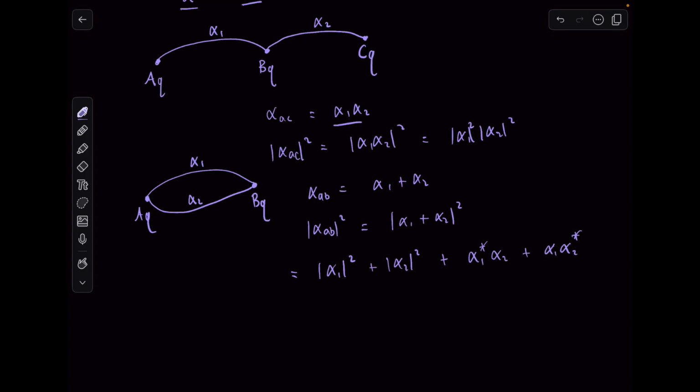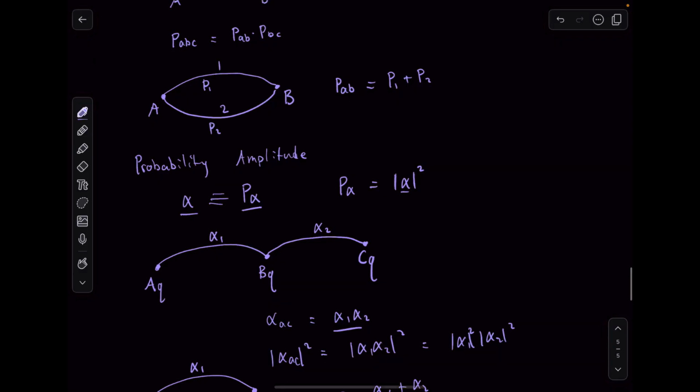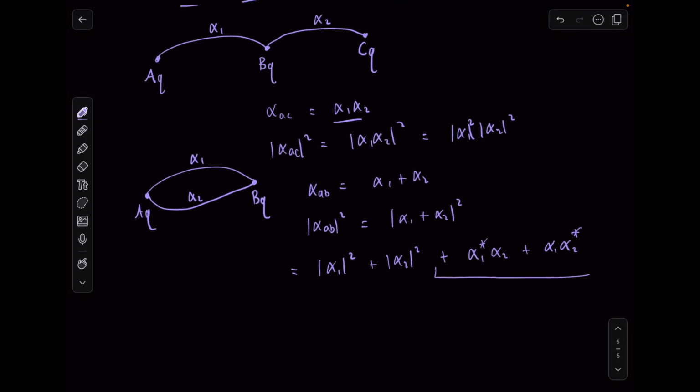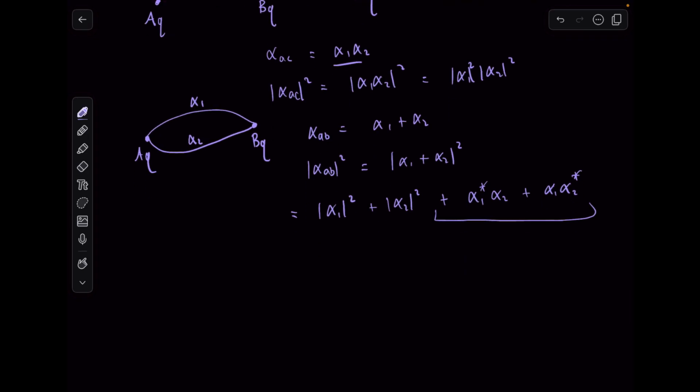Okay, so now it starts to become clear that there's something strange going on, because here we knew we were dealing with two mutually exclusive paths, 1 and 2, and likewise we had their probabilities simply add up, but we didn't get these cross terms over here. Now, what's the deal with these cross terms? Because it seems like these two, what were supposed to be independent paths, are actually interfering with each other. And we get these extra terms here that we're not so sure what to do with. So let's try and rewrite this first as something that can elucidate what's going on.